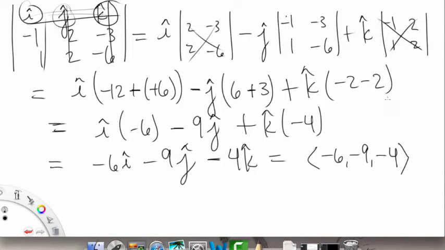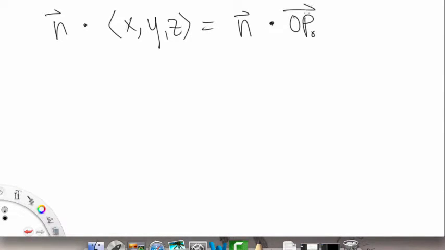Okay, so what we can do now is, so this is our normal vector. We found that, so that's good. This is our normal vector, yay. And now what we need to do is just construct the equation for the plane, right? Okay, so keep this in mind, and I'll continue writing that on the next page.